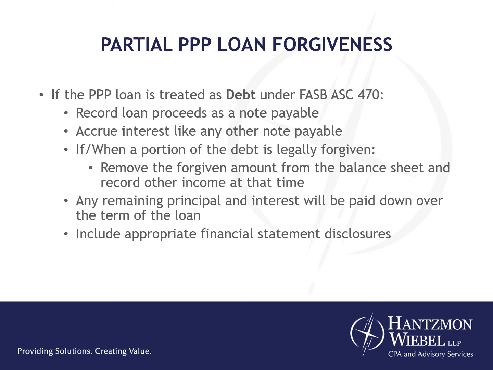If the accounting policy is to treat the PPP loan as debt, the loan proceeds will be recorded as a note payable on the balance sheet, and interest will be accrued like any other note payable. When a portion of the debt and accrued interest is legally forgiven by the bank, that portion is removed from the balance sheet and other income is recorded at that time. The remaining debt and accrued interest are reduced as payments are made to the bank over the term of the loan. The financial statement disclosures for the PPP loan will be included in the notes payable disclosures.